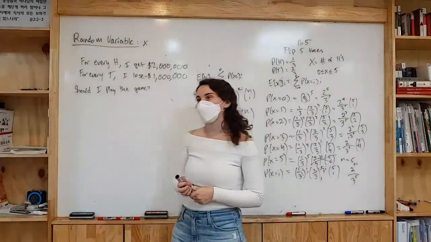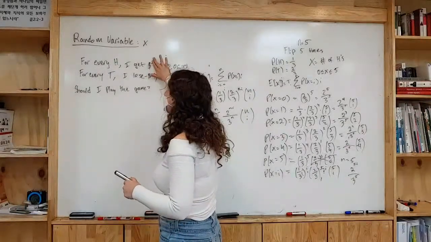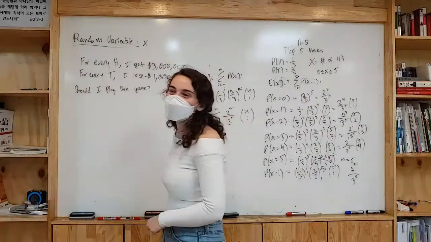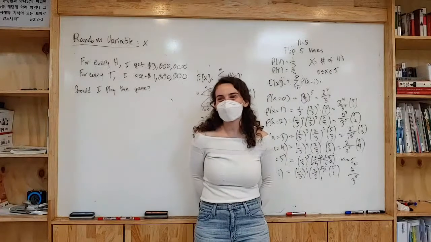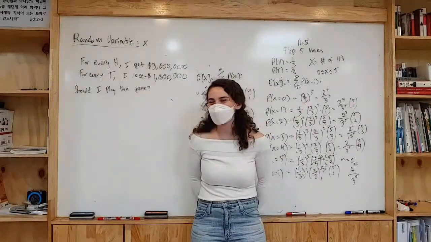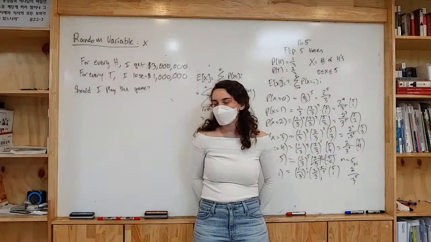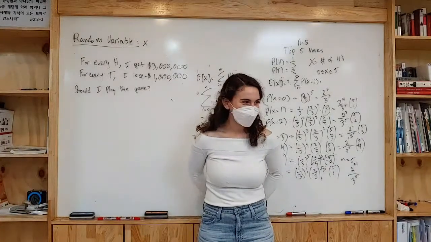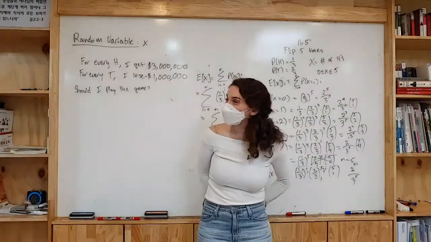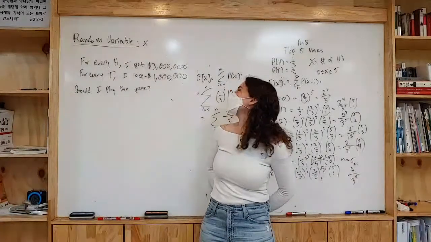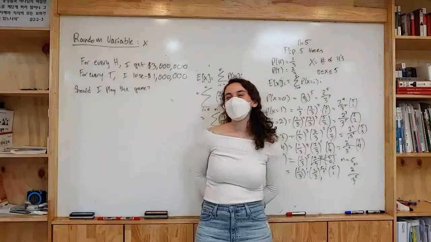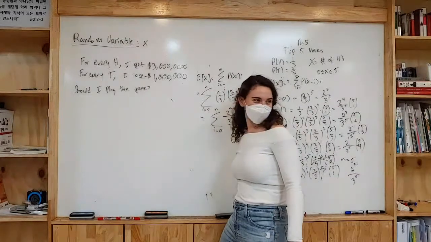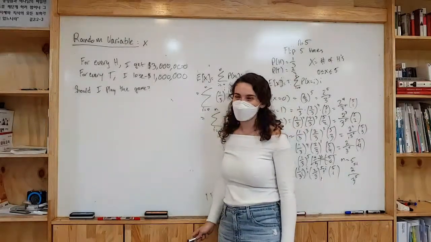Okay, I'm gonna make you guys feel a little better. I'm gonna make this $3 million. You can buy a penthouse in God knows where. What's the fanciest? Lotte World Tower. Yeah, you can buy a penthouse apartment there. For every heads you get that. So if you get all heads, you become like Bill Gates, right?